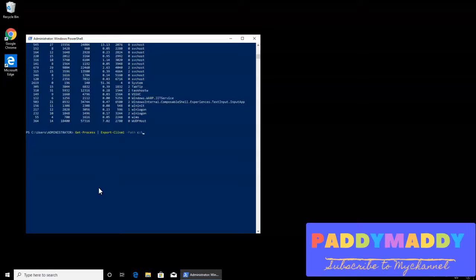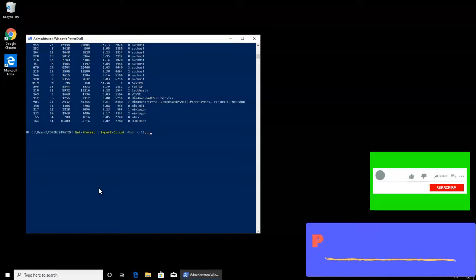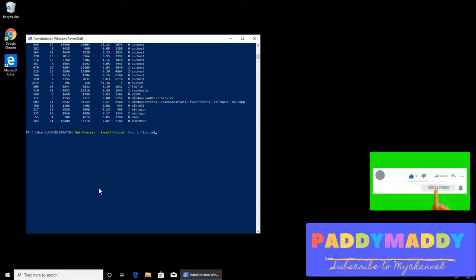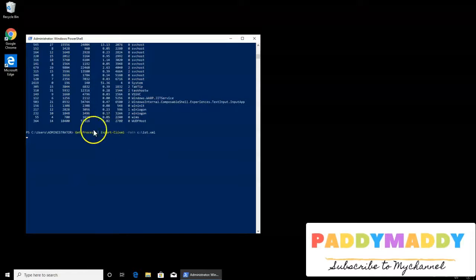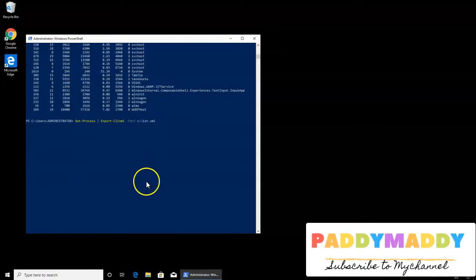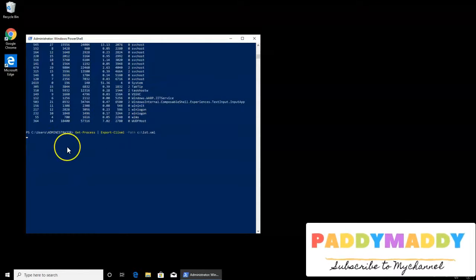I'm going to give here first.xml. As I'm giving first.xml, it's going to actually export. It might take some time because this output has to be converted into the right format while it is exporting.